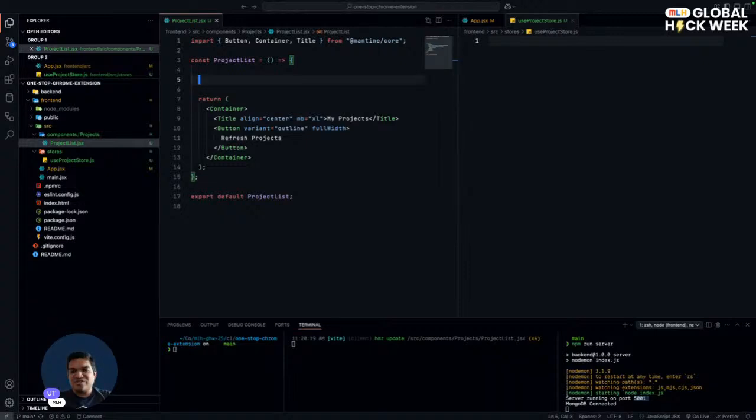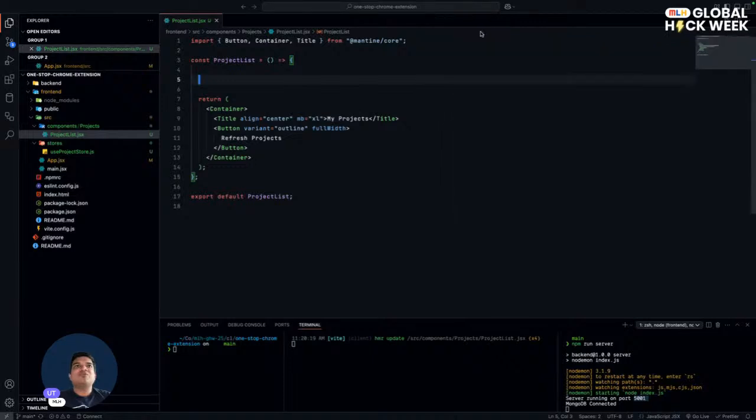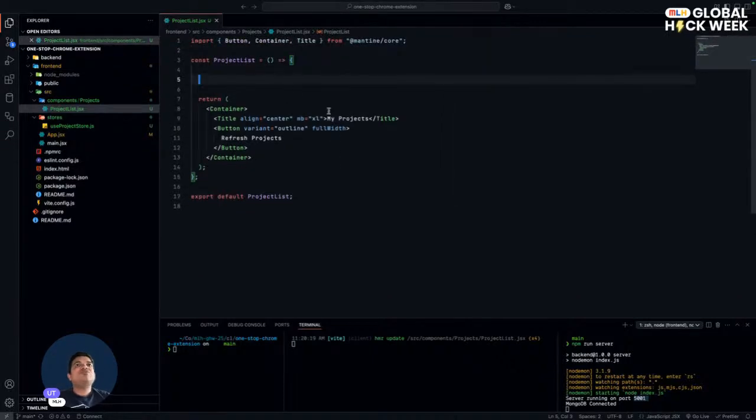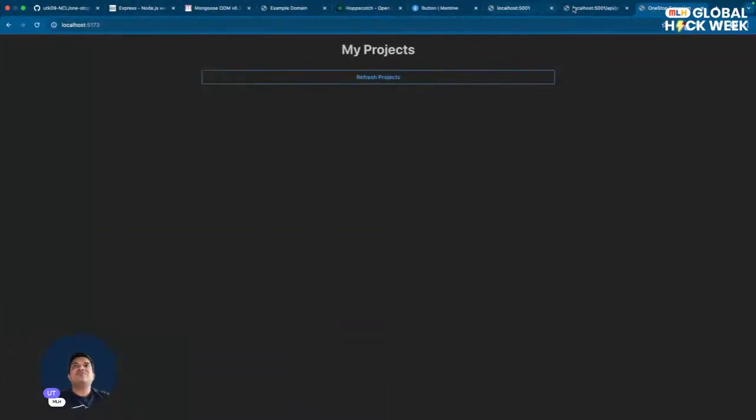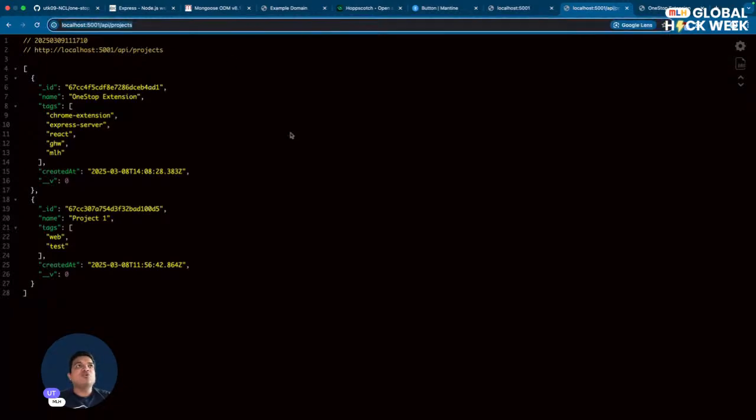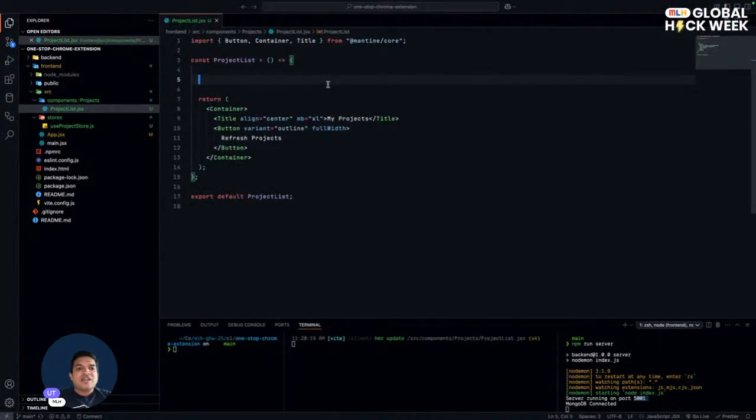Someone also said fetch, so I'll heed that and let me show it. Let's say you want to fetch data in a React project without the need for a store or anything else. I'm going to close all this. Let's say I want to fetch all the projects from this API, from this URL endpoint. Fetch is going to be asynchronous, and we need to fetch it after the component has loaded.